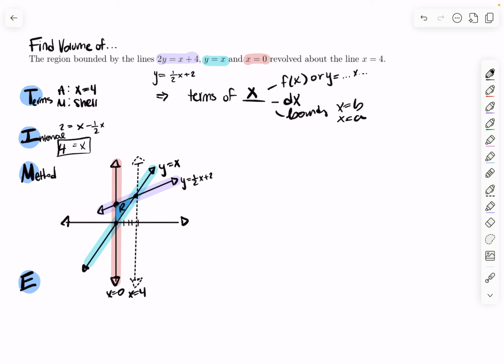But that doesn't matter. Now you want to make sure that shell does not give you a split integral. If not, then you can continue with shell. So how do you do that? Well, just remember, you can use your strips. So strips are the lines that cut up your region. They either look like that or they look like this.